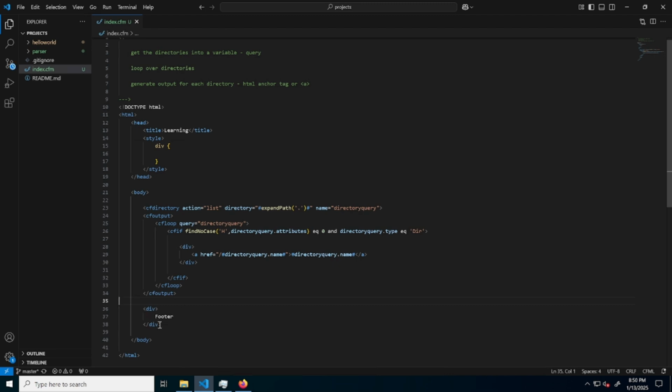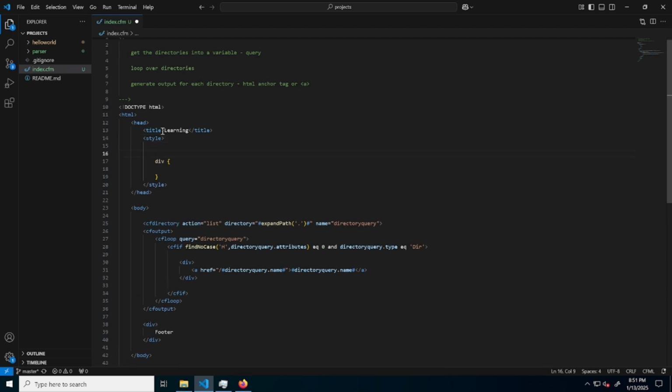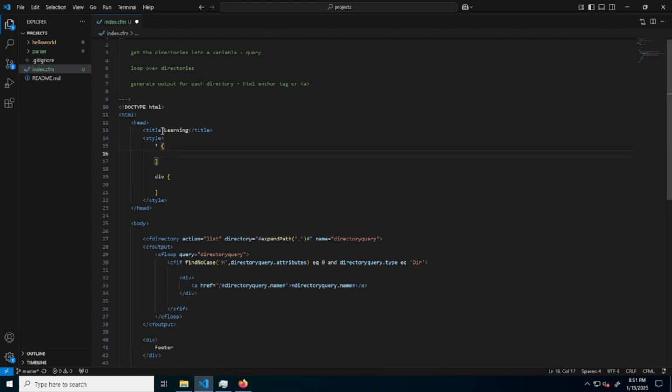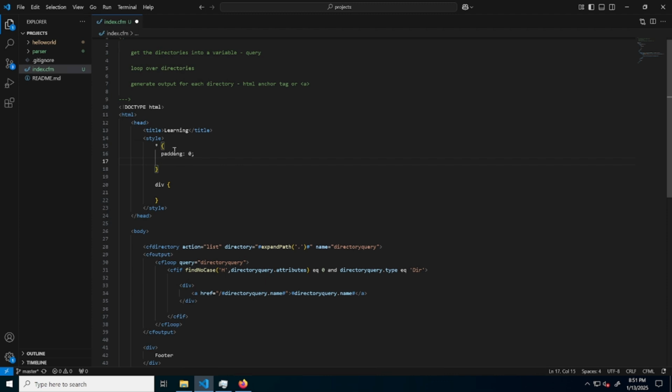Well, I already know that I don't want that, but there could be some cases where you do want this. In particular, one of the ones that I kind of go to is the star element, which is everything. So this is saying everything. I want everything to work like this. And you can give it a padding of 0 and a margin of 0.